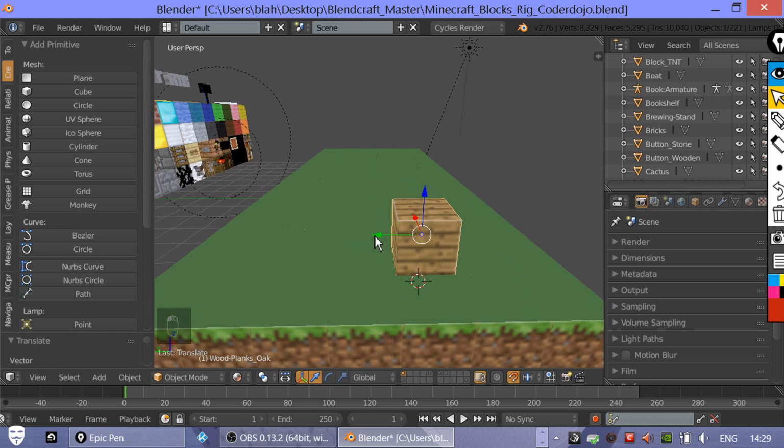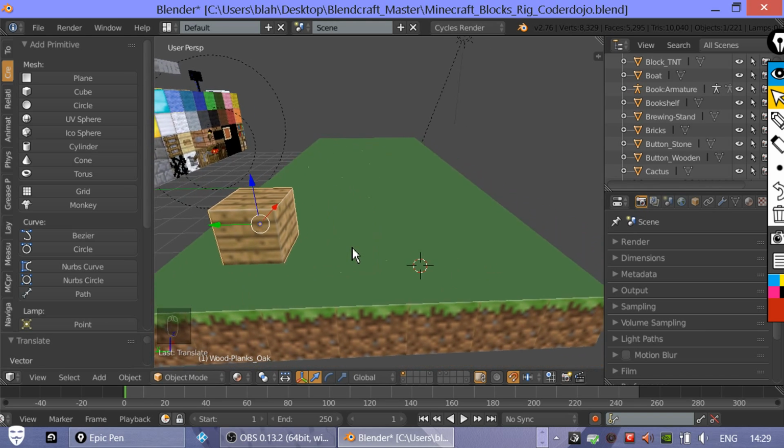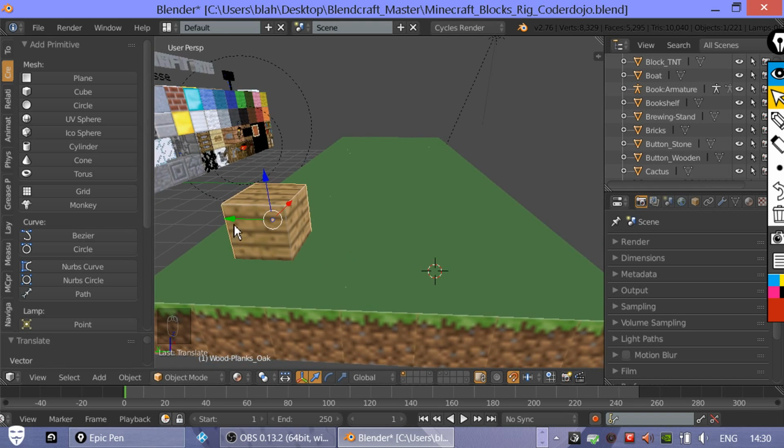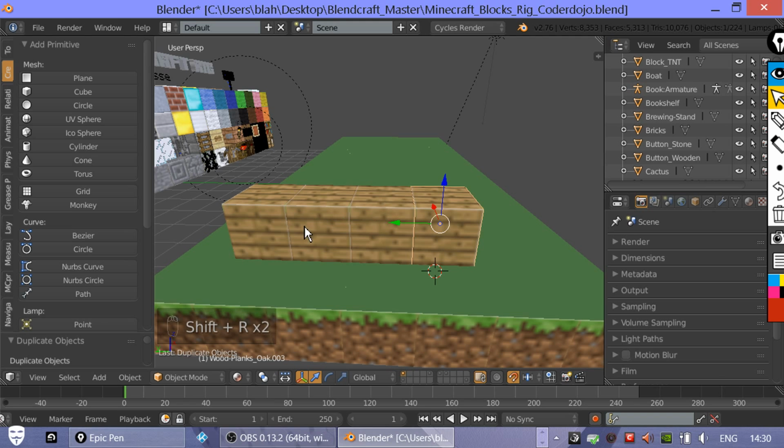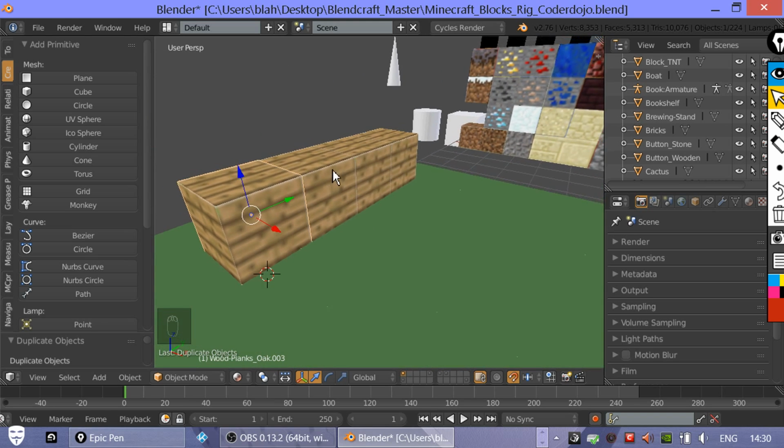Just move it up one, and I'm just going to slide it over there. So I'll Shift D and then Shift R to repeat that. Just make like a little block.